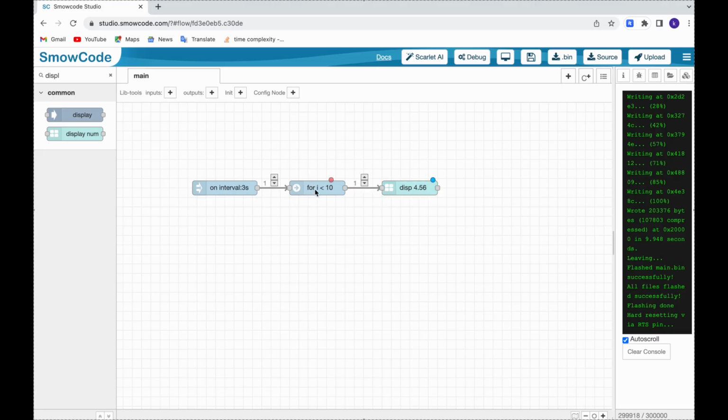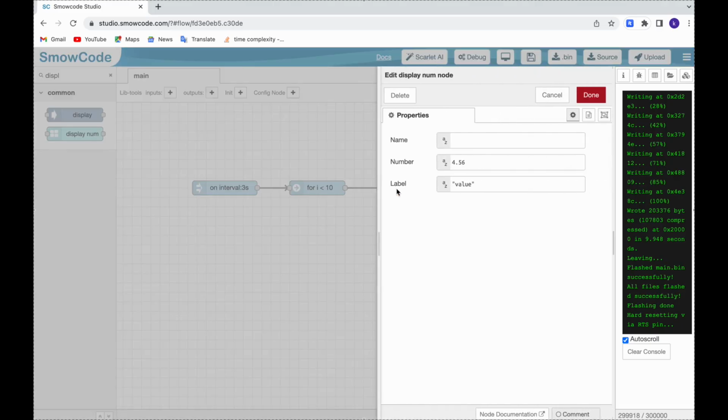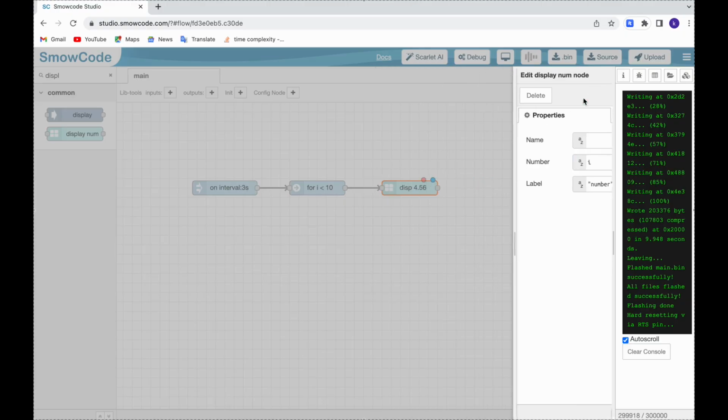Instead, we could connect it to our for loop and we could just display number is equal to, and right here you can see if I select it, it automatically gives me a drop box which shows I in it. And as I is an integer variable, it can be printed directly using the display num node. So this is going to print number is equal to the value of our variable I.